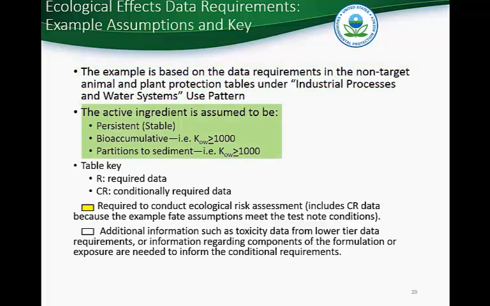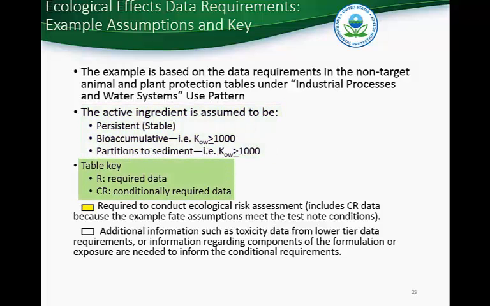The active ingredient is going to be assumed to be persistent or stable. It's going to be assumed to be bioaccumulative, that is, it has a KOW greater than or equal to 1,000. And it is expected to partition to sediment as indicated by having a KOW greater than or equal to 1,000.